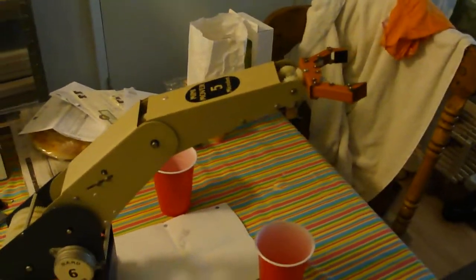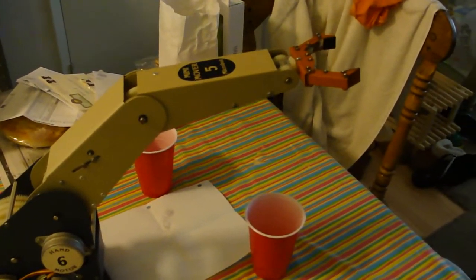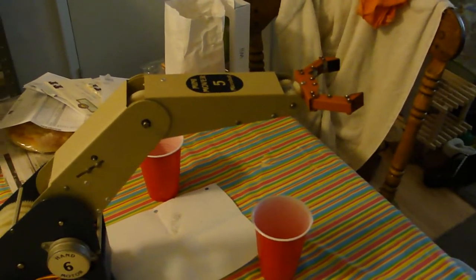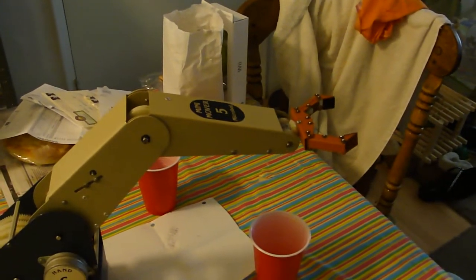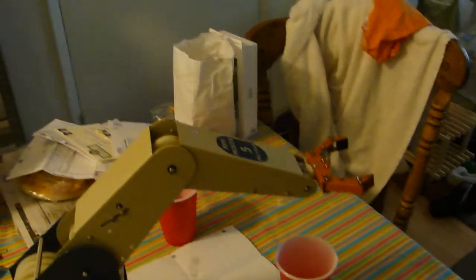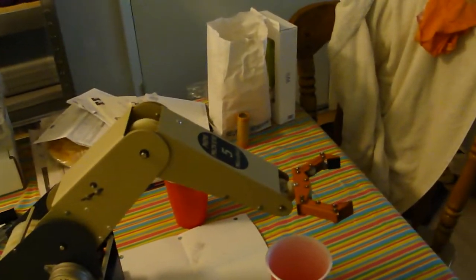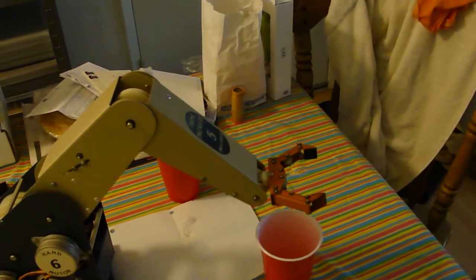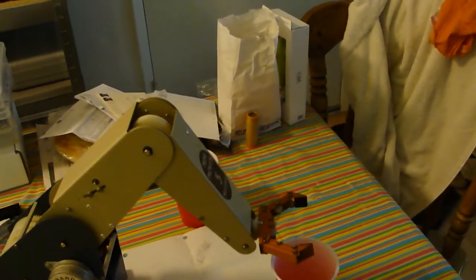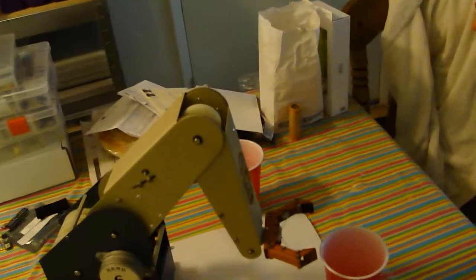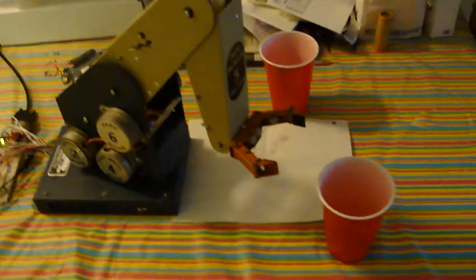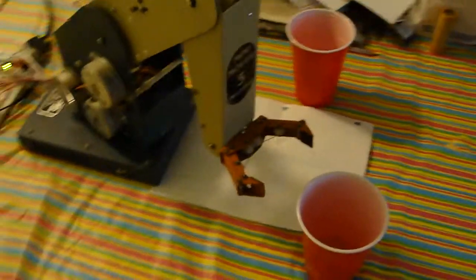Now the reason for the slight jerkiness of the arm here is because as the arm is moving, the gripper or the cable connected to the gripper is shortening. So to keep the gripper from closing while the elbow is moving, it has to alternatively lower the gripper and then open the arm—or excuse me, open the gripper. It does this back and forth several times which causes this slight jerky motion.